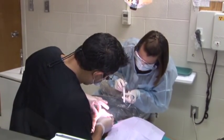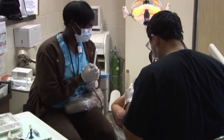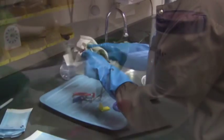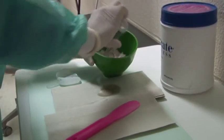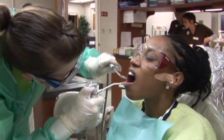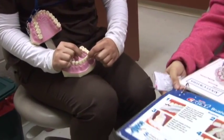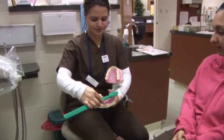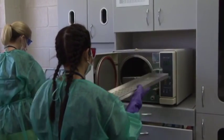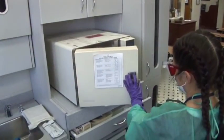As the dentist works, it is the assistant's job to anticipate the dentist's and patient's needs. The assistant also prepares dental materials for restorations. Depending on training and regulations, the assistant may conduct procedures in the patient's mouth, expose dental x-rays, take medical and dental histories, and give the patient follow-up information on caring for themselves after treatment. Assistants are most often in charge of sterilization procedures for the equipment used in the dental office.